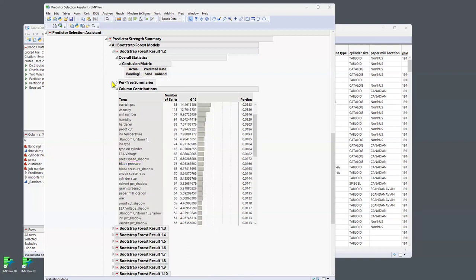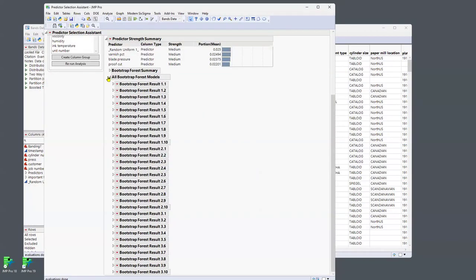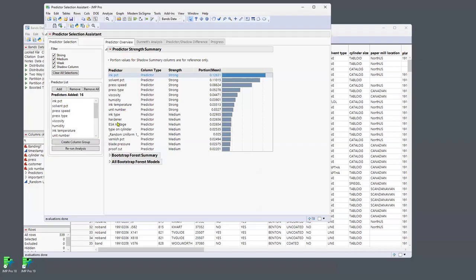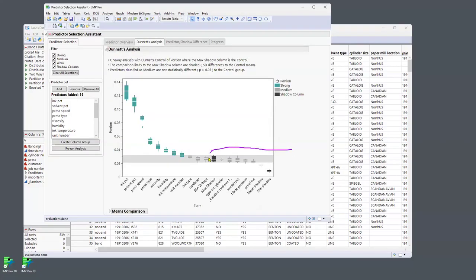And then in Bootstrap Forest number 2, we do the same thing, and we find the highest shadow. Maybe I misspoke before, but I don't remember if that was a shadow column. But here's the highest shadow column in terms of portion value. So then that would be the maximum shadow value for Bootstrap Forest model 2, and we do that for all of them, and then we pool them all together. And so when you look at this, that's why we have a range on that max shadow, because it's going to be the maximum shadow portion value for each of those 10 bootstrap forest models.